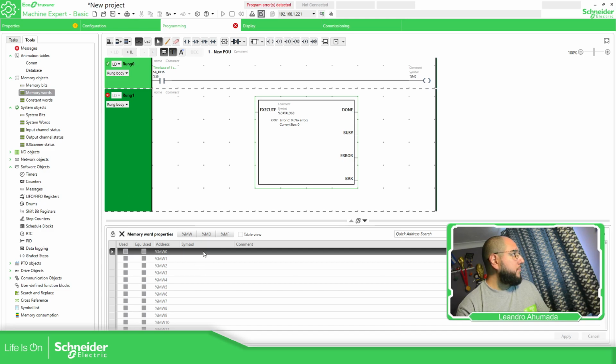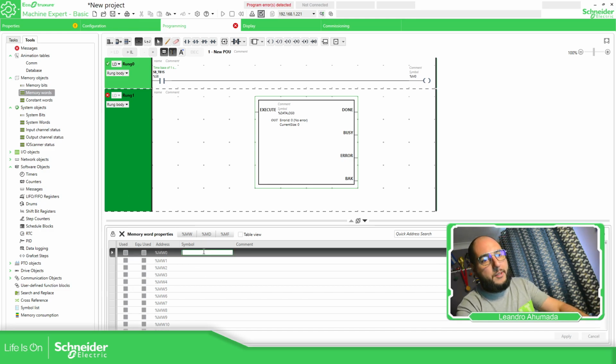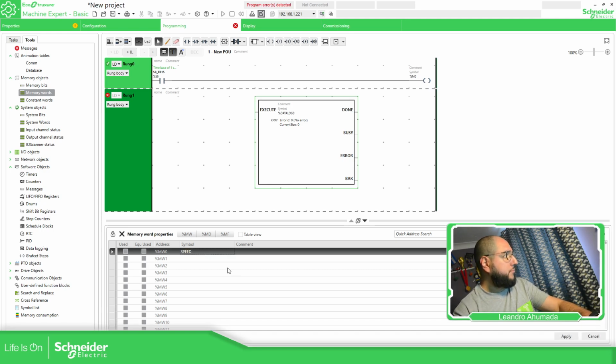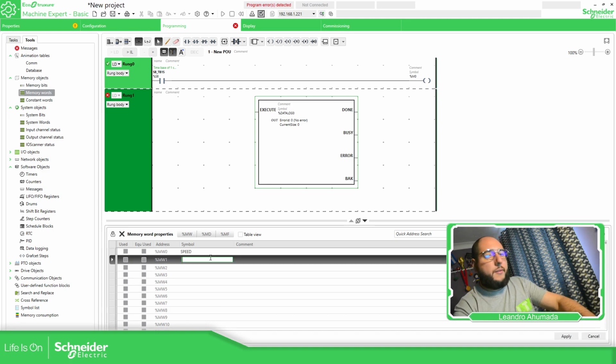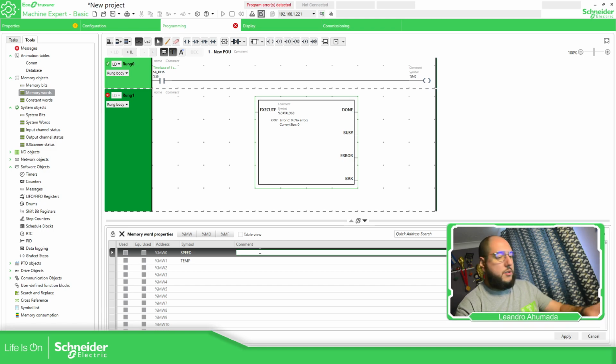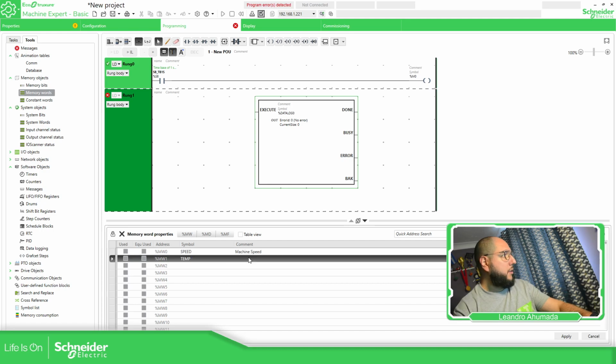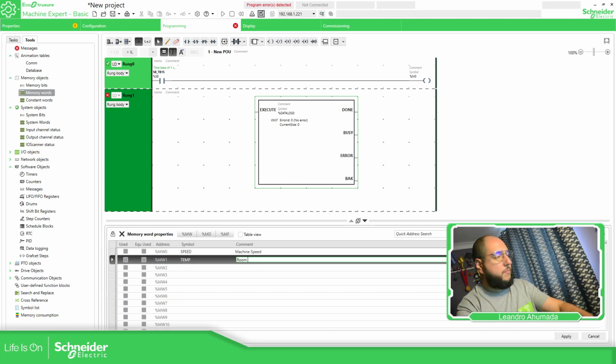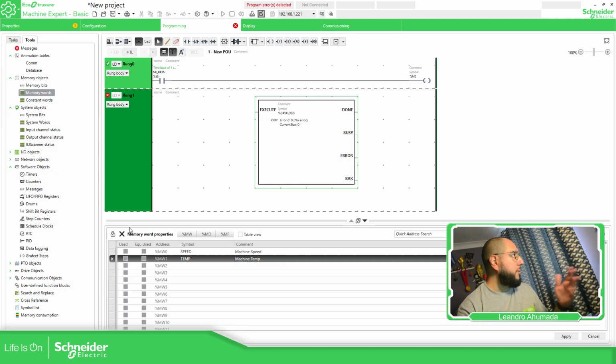Memory words, here is going to be speed. This one's going to be temperature, machine speed, and this one machine temperature. Just giving names. Apply.